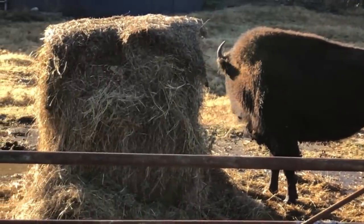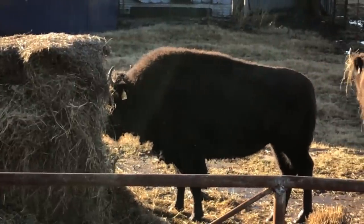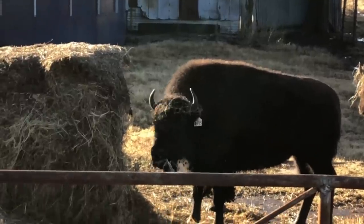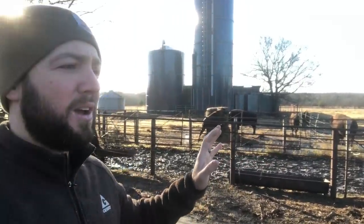I hope you enjoyed seeing the effort it takes to raise these animals. I just have a small startup bison farm here, and we're getting a lot closer. Once you have a handling system, things are going to be a lot better — that way we don't have to take them to the vet to get them worked. It's a long process, but we're getting there, and you got to see that over just a week of traveling all over Oklahoma and over in West Texas. Thank you, guys. Check out our website at crosstimbersbison.com. You can find us on Facebook and Instagram, and check out the store — I've got some hats and t-shirts up there.